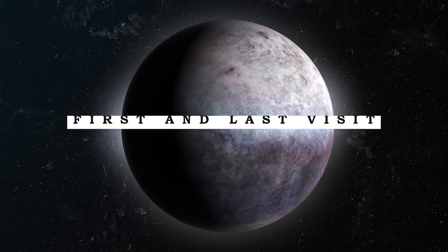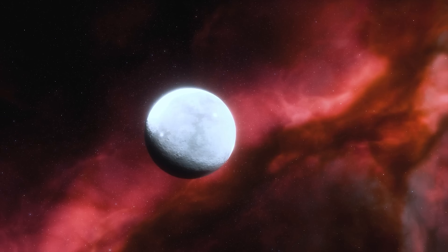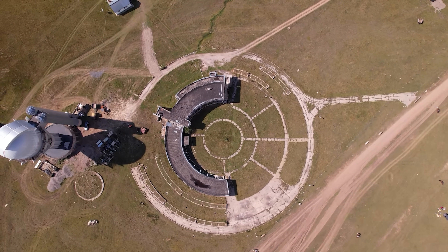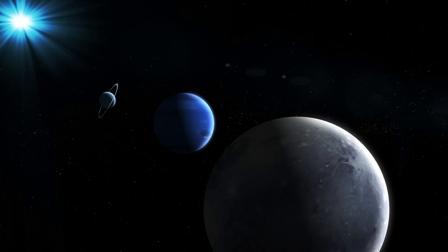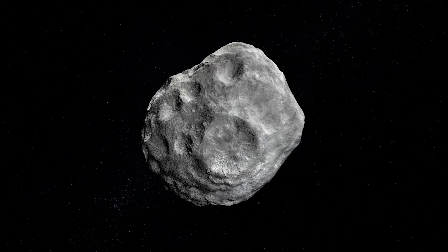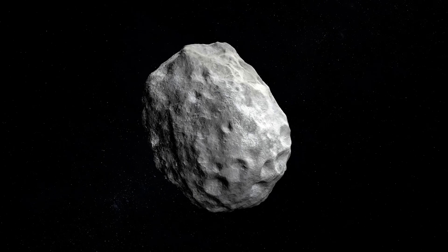Triton was discovered by British astronomer William Lassell on October 10, 1846, just 17 days after the discovery of Neptune. This discovery was made because Triton was very bright and reflected a lot of light. The amount of light that Triton reflects is so significant that with telescopes of that time, it wasn't possible to detect any other objects around Neptune. For this reason, astronomers initially called it 'the satellite of Neptune,' alluding to the fact that Triton was the only satellite of Neptune. This name remained until the discovery of the second moon, Nereid, in 1949. Since its discovery in 1846, astronomers have only been able to determine some basic orbital properties, such as its retrograde orbit.